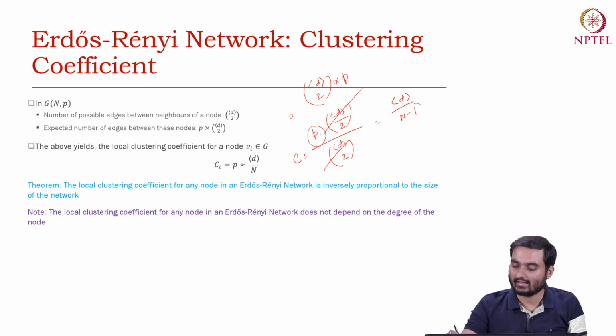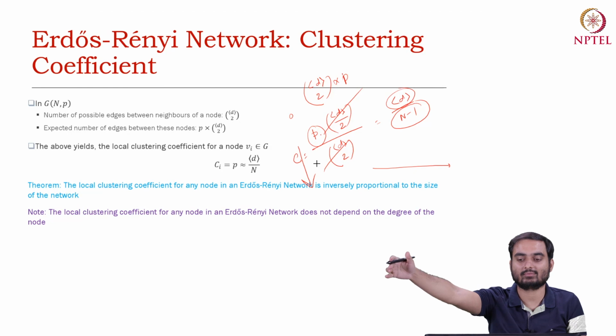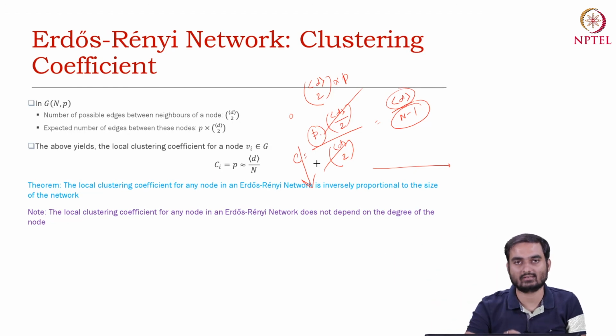It means that as n grows, if we fix ⟨d⟩, this starts decreasing the average clustering coefficient. If n is 1 million, for example, the local clustering coefficient would be extremely low. Now, this is opposite to the real world observation. We showed earlier that for a gigantic network also the clustering coefficient is pretty high, 0.14, 0.15 and so on. But in this case, with the increase of n, C will decrease. It means that the ER model does not satisfy the clustering coefficient property.